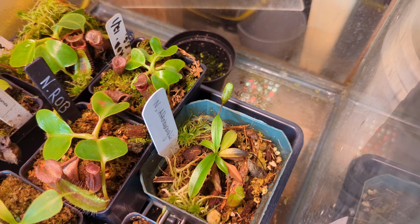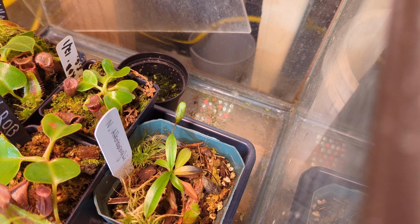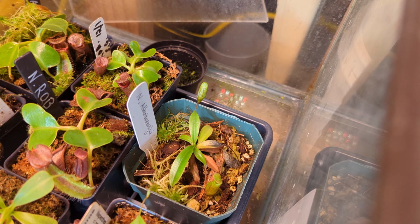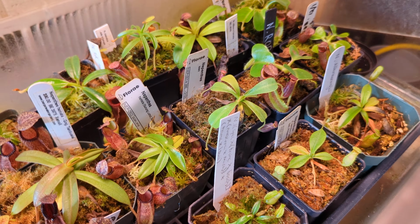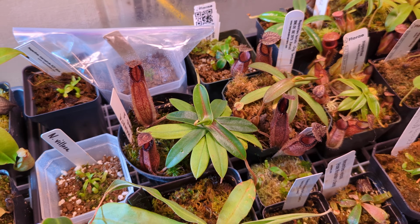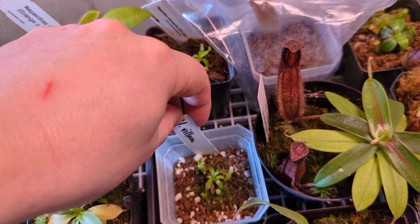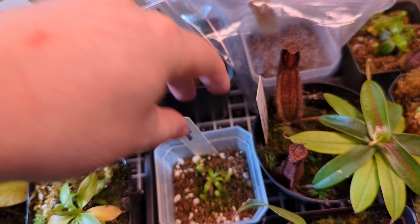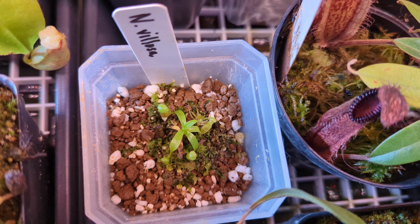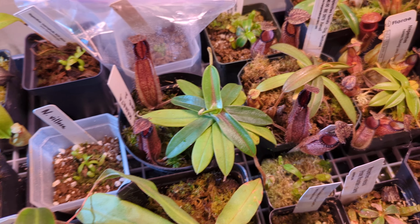Edinburgh, nice big leaf jumps. I'm actually very impressed with this one. I had heard so many stories that this is super sensitive, and it is just kicking those out of the water. So did my eddies, and my macros. I've heard a lot of horror stories about growing a lot of these plants, and I know my conditions are weird and weirdly applicable to highland, but even then I've heard nightmare stories, so there is that. Velosa actually had a nice pitcher jump, so it might get to the stage where it starts growing a little rapidly, and I'm hoping to see that.